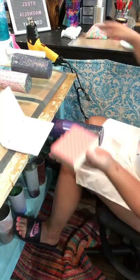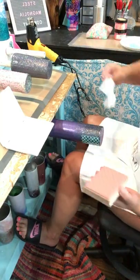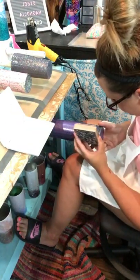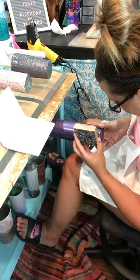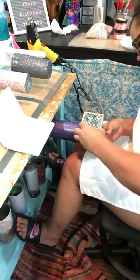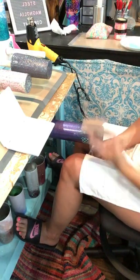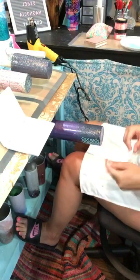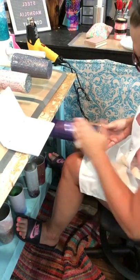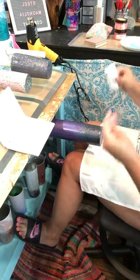And see, I scraped it. But that's why it's awesome. It wipes right off. And then you start all over. And did you see that? Did you just see that? Ugh, I had it. I was so close. My hands are getting slippery.